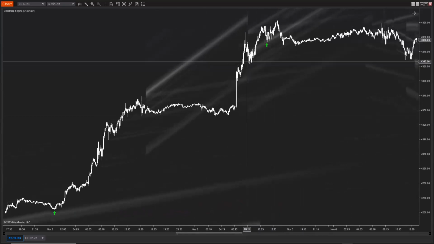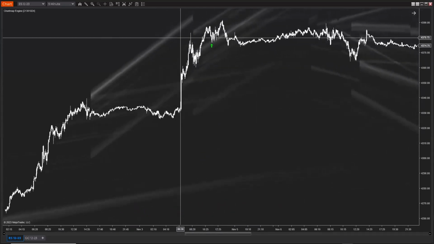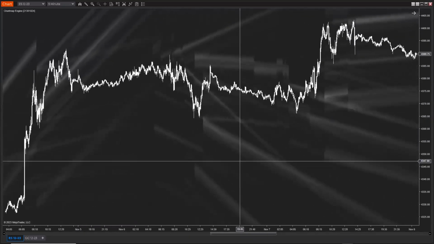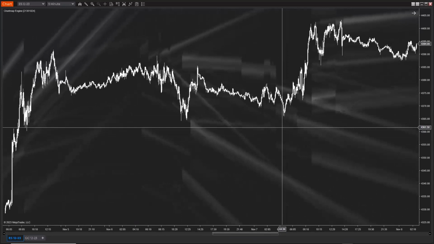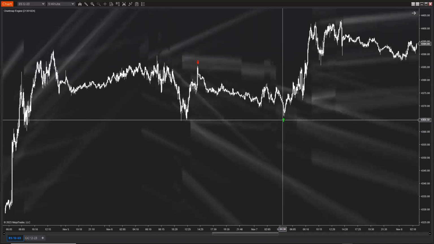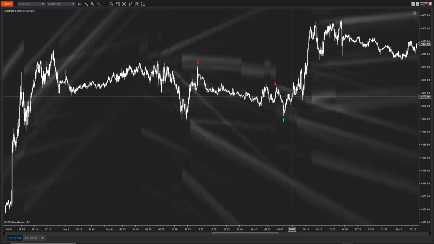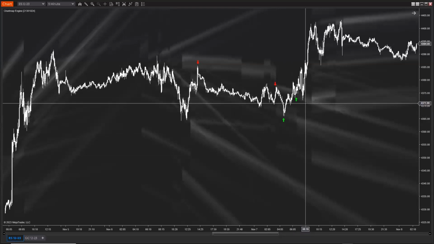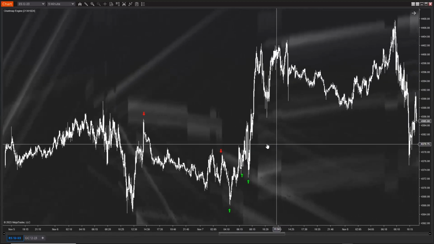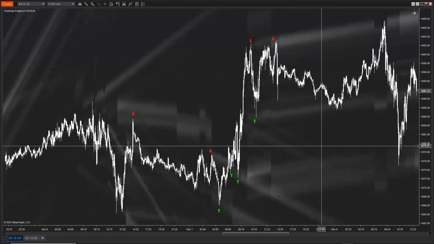There's the low. There's not a lot of areas in this section. This gives us the high and the low. You can see that we're contained within these areas. Once we finally break out, we retest, and there's support here off the top side that we broke out of. Here's the high and the high. Here's the low.